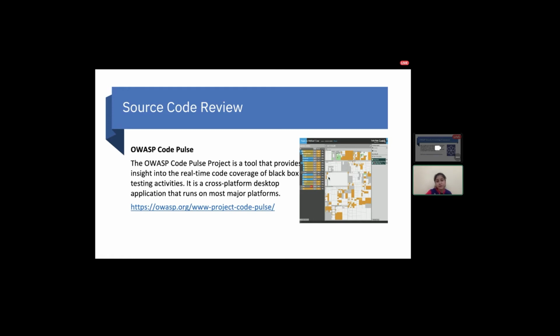And if you can see on the right hand side, this is a beautiful graphical window which can say that this is how much we have covered, this is how much we need to cover. And there's a continuous challenge which we face, especially with the pen testers, of how much coverage we have done for an application, and similarly for developers.